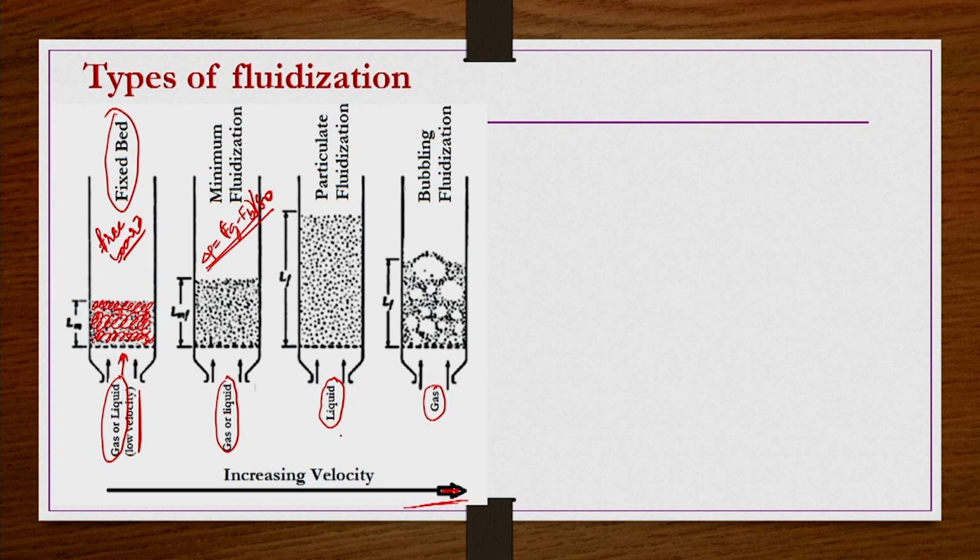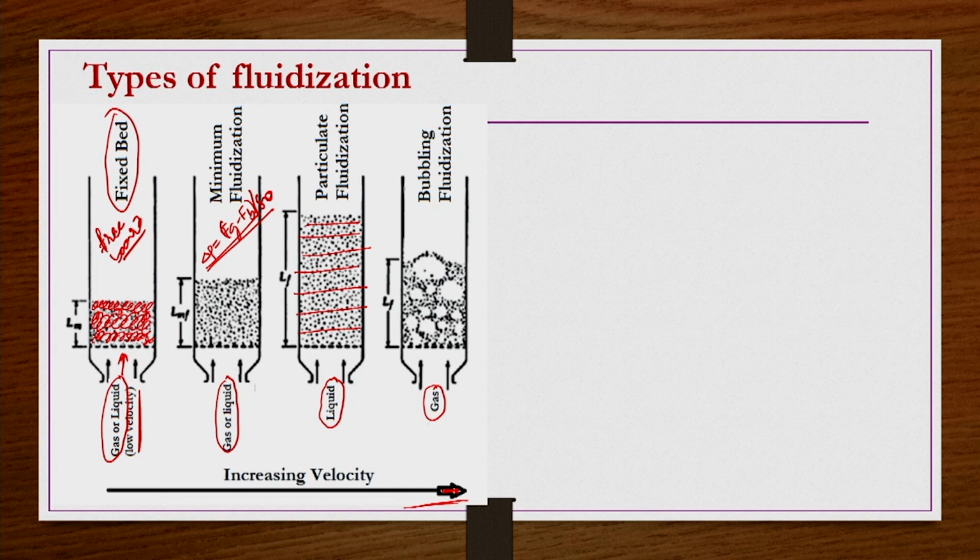So, let us say the fluidizing medium is a liquid, then further increasing the superficial velocity of the liquid fluidizing medium, the bed uniformly expands. So, you can say a kind of uniform expansion is there, so that at any cross section within the bed if you take, the bed density is going to be the same, or it is going to remain almost constant.